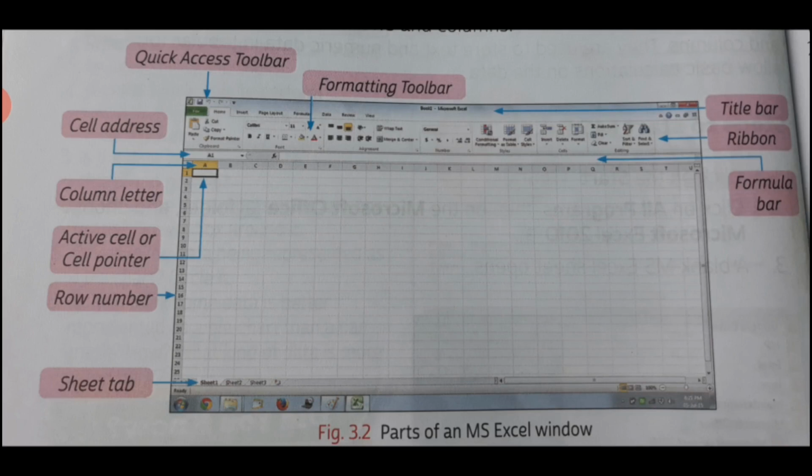The ribbon is also divided into two different parts, that is tabs and groups. I have already explained all about the ribbon area and title bar. So these two are also components of the MS Excel window.